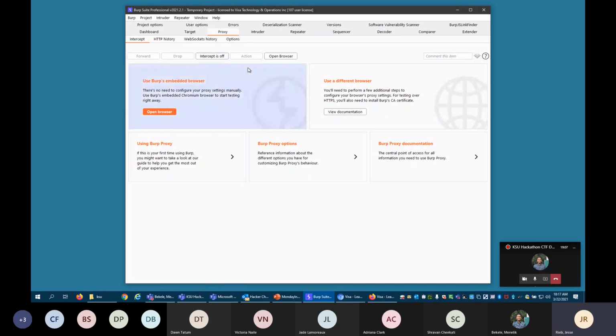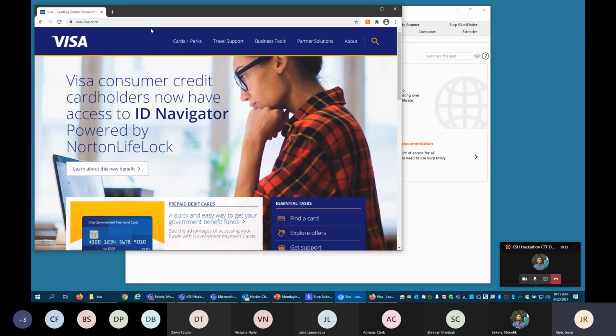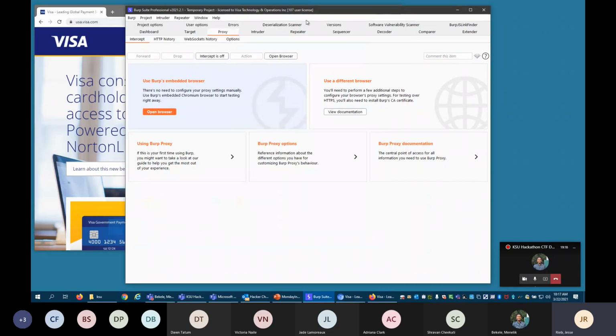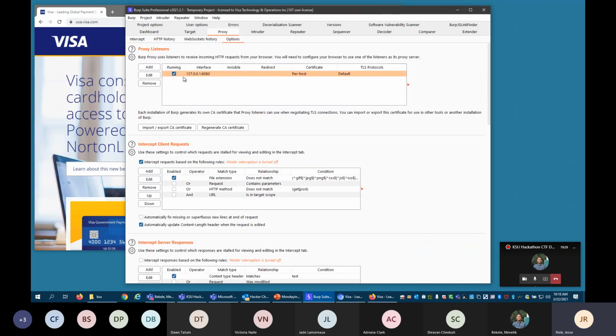Burp specifically right now comes with its own built-in browser that you can open up. Whatever I browse through in this built-in browser is going to get tunneled through Burp Proxy, and I'll see the requests and responses there. I can take them and start making manipulations. If you're using something other than Burp that doesn't have a built-in browser, you're always going to have some place where you can see what port it's listening on, and you can point your browser to that. You can see on this one, it's listening on my loopback address on port 8080.